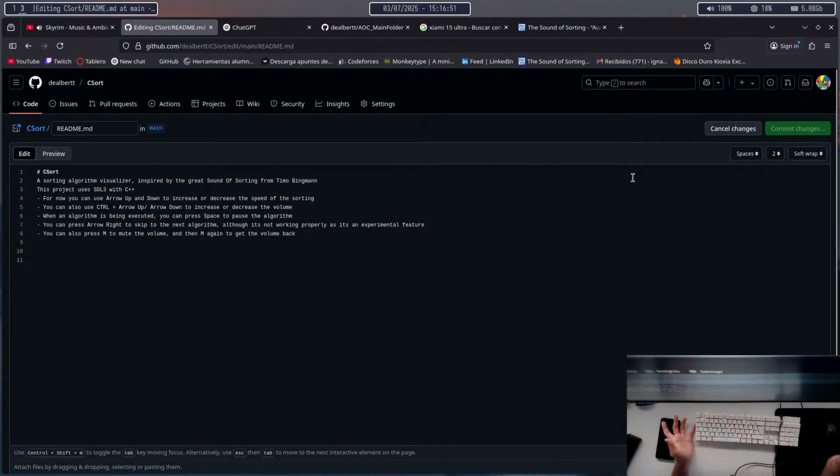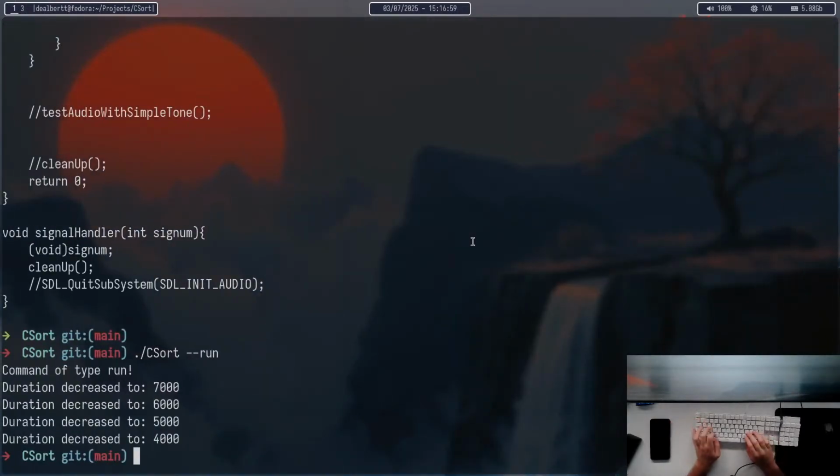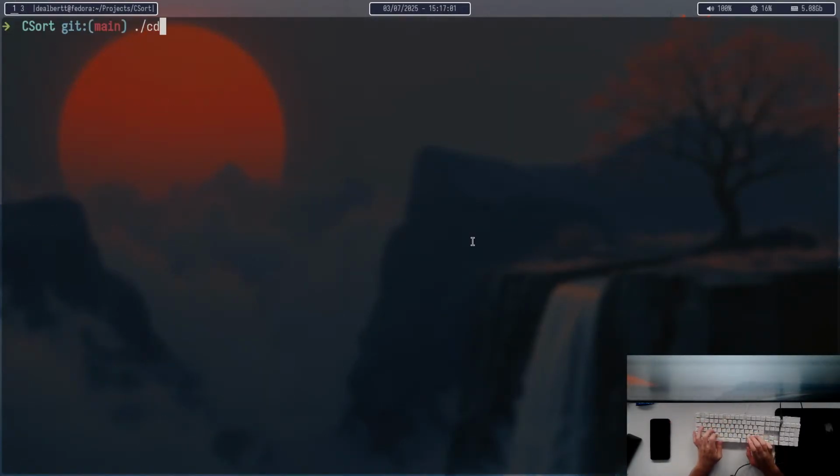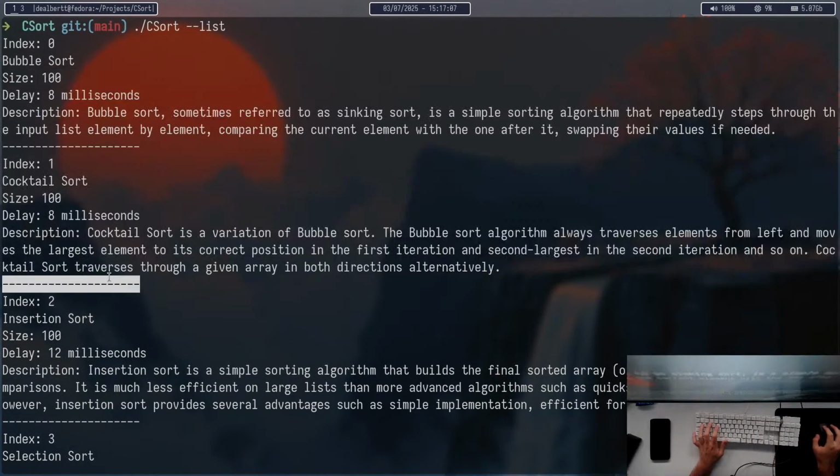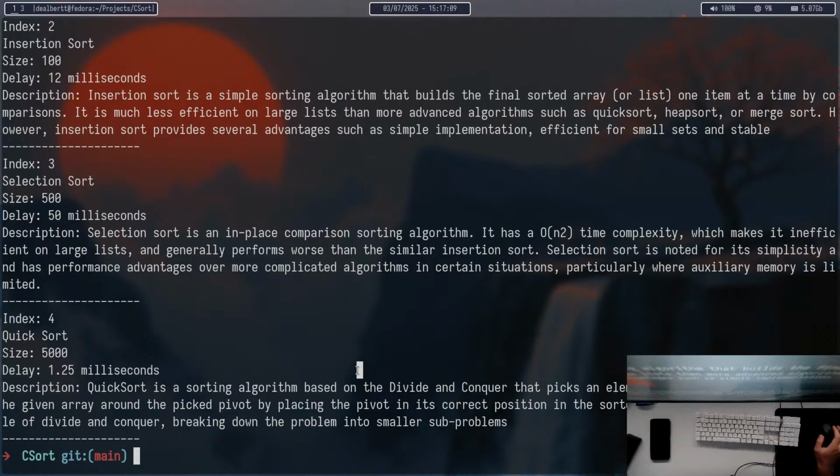The only thing it's lacking is just more algorithms to implement. That's the only thing. I have 5, I think. Yeah, I do have 5 algorithms right now. I would like to implement more, and I will in the future, but just not right now. Good shit. Thank you.